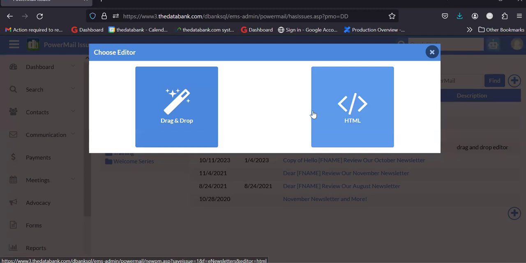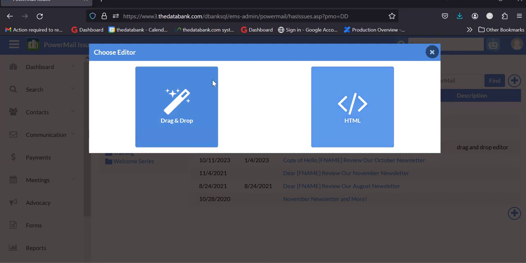While we don't necessarily continue to support the HTML editor, meaning we're not releasing new updates compared to the drag and drop editor, the HTML editor is still available for those who are just more accustomed to it or more used to it, and would prefer to use that HTML editor. Otherwise, the drag and drop editor is going to be the best tool, as it will allow you to design and add more features and functionalities compared to the HTML.